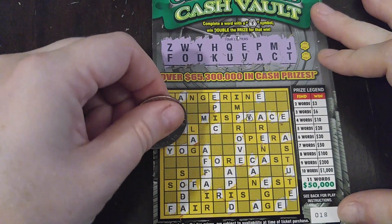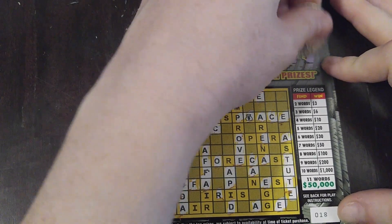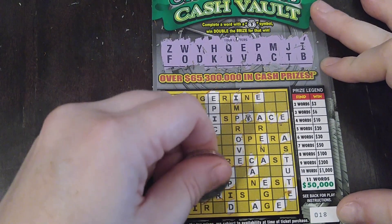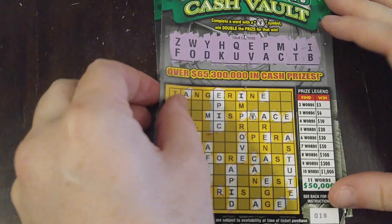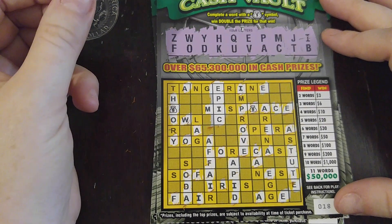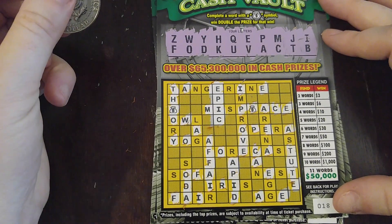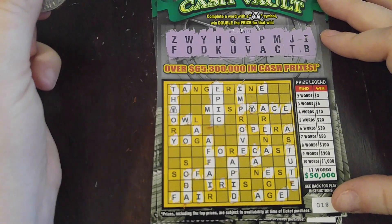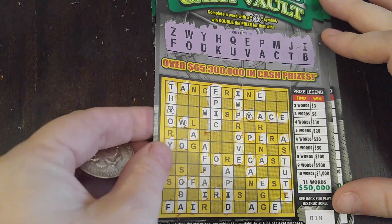J and a T — there's a T, I don't see any Js. One of these is an I — there it is. And we got a B. There's one word: 'epic.' Let's see — we got a P here, there's another P. There's no R. I don't see R, S, N, G, L. I think this is just one word, so that one's a loser. We just got the one word: 'epic.'